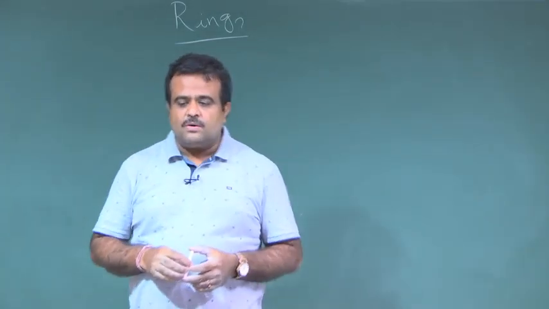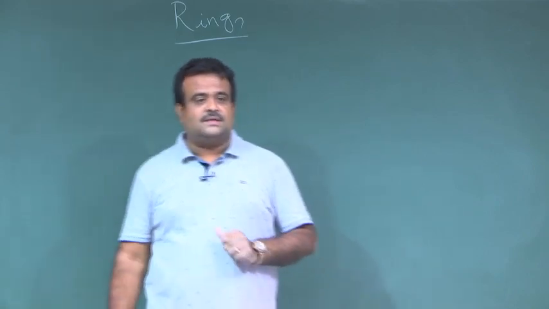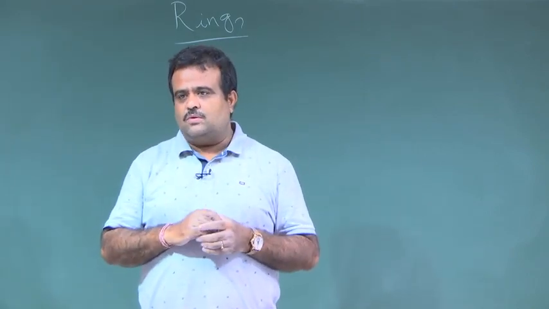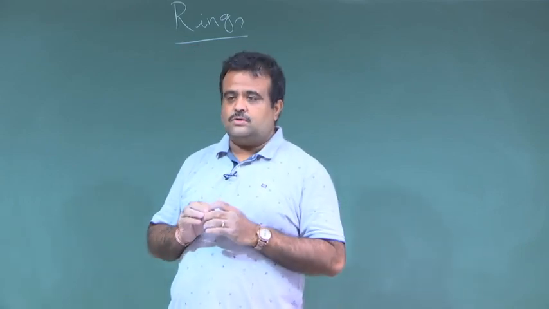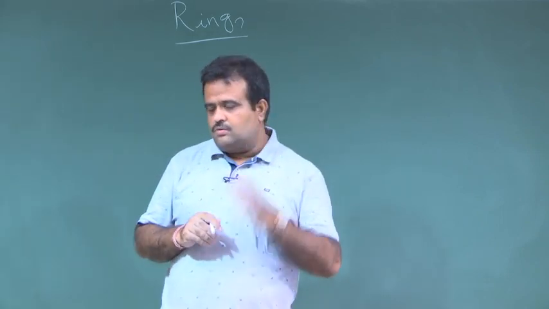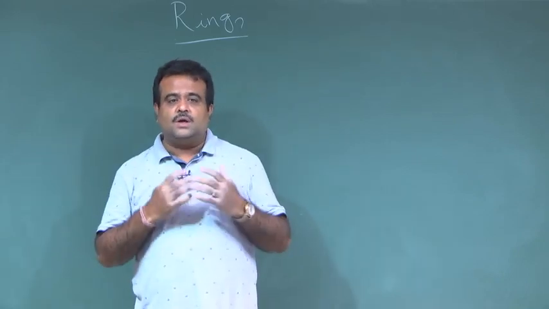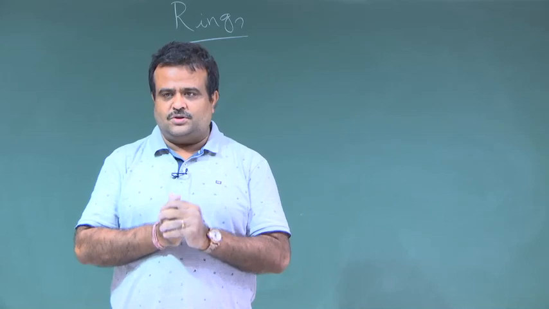Okay, so we talk about another algebraic structure, ring. So far we have discussed groups, and we have discussed several properties of the groups. It had only one composition. We were dealing with a group as an algebraic structure under the composition star. I mean, there was only one composition. Now suppose we have two compositions, two binary compositions.